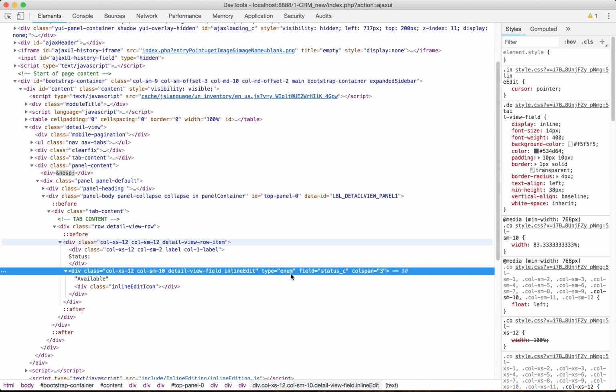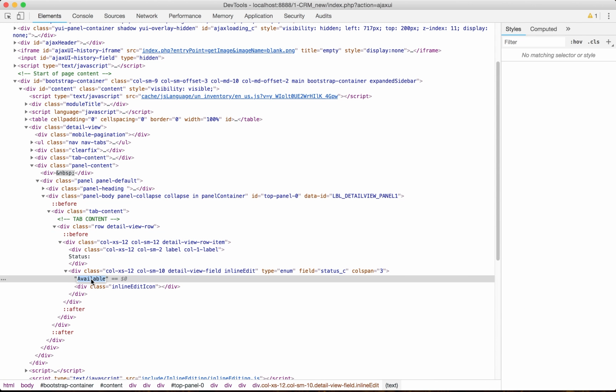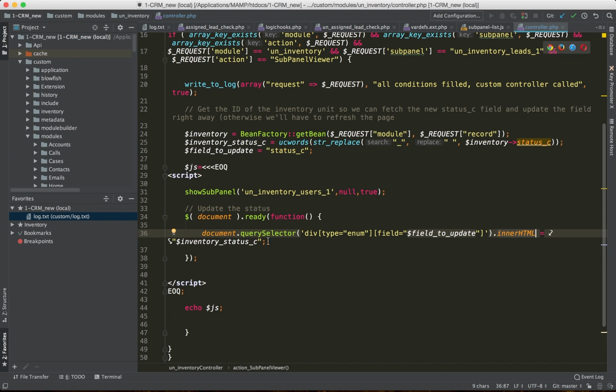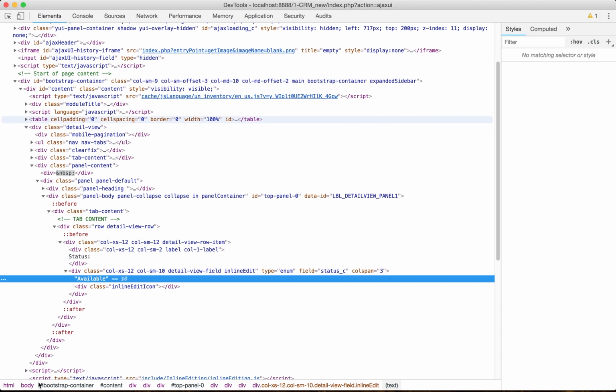We're going to just update this to what it is now in the backend. So in the backend, it's now going to be this after the update. So grab whatever it is now in the backend and update the div container inner HTML with the correct value by using this here. Let's see it in action.